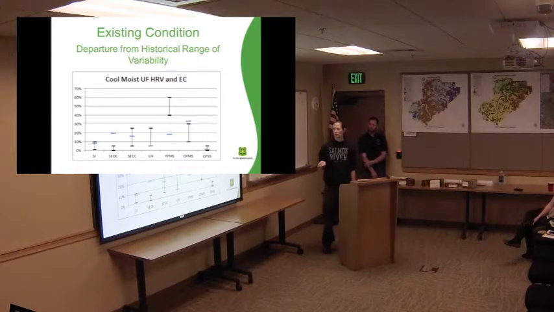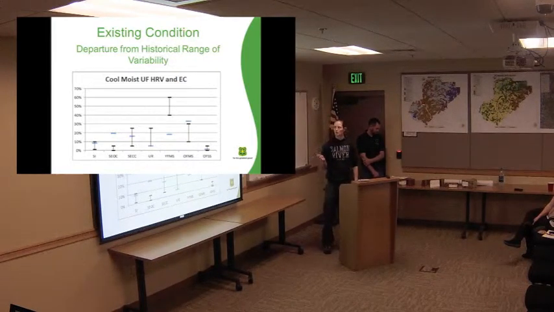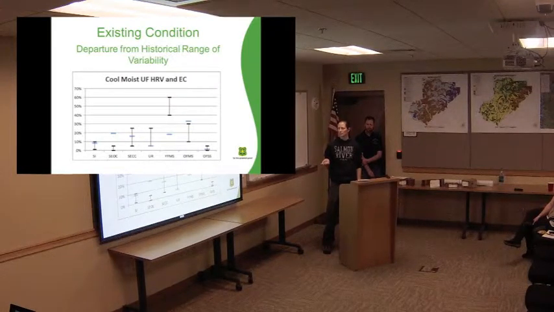For the cool, moist environments too, it's broken down by plant association groups, so we have to do this for each plant association group. I'm just showing the two most frequent, which are the warm, dry, and the cool, moist. Some of the structure classes were right in the historical range, but for some, like the young forest, we have a lot less than what we would have had historically, and more old forest multistrata than what we would have had historically.